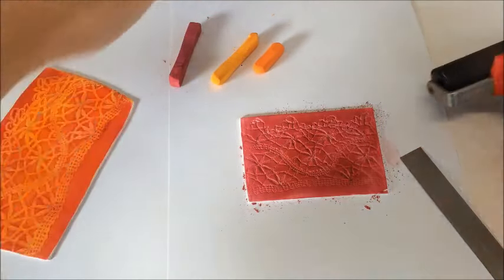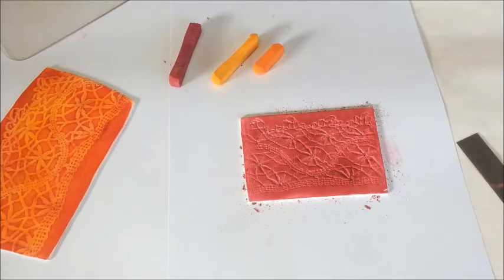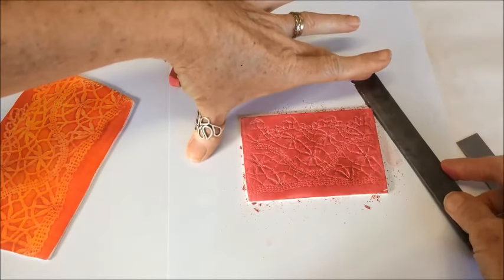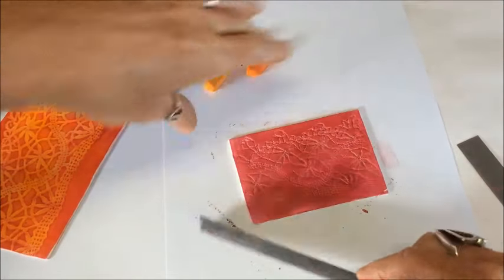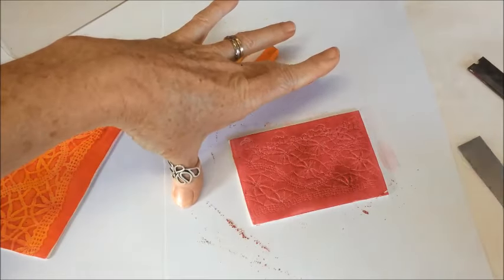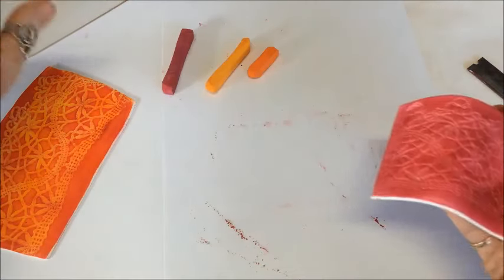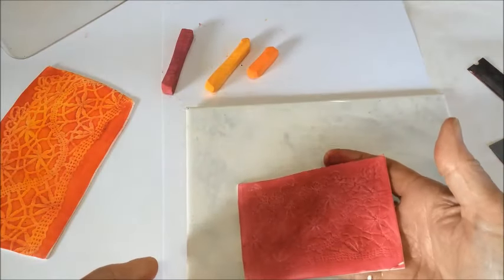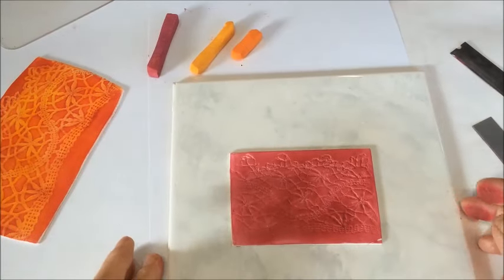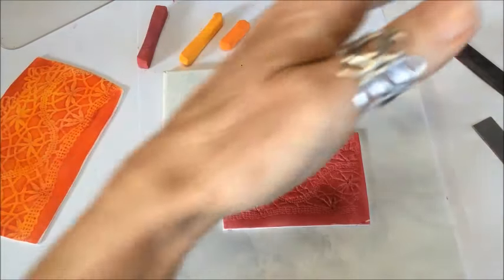We have a pretty good impression of our lace into the surface, so the next step - I'll just move everything out of the way. I'm going to use my tissue blade to remove the clay from the surface of the paper. I like to use a nice firm blade for that - I find a flexi blade doesn't work as well for me. I'm going to move a tile into my workspace.